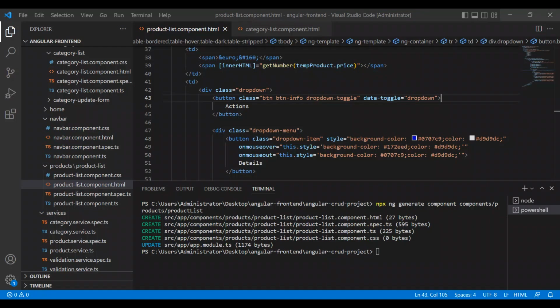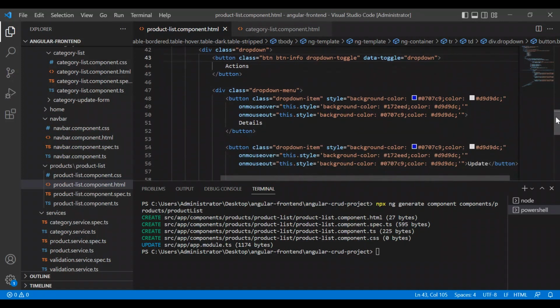Let's go to the TypeScript. First, let's go to the product list.html for details.